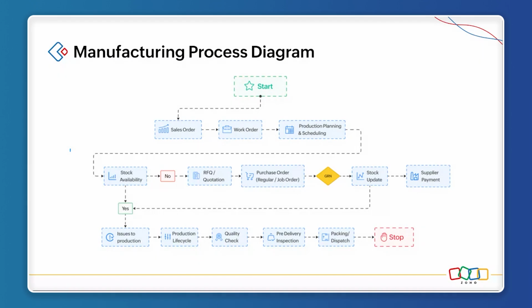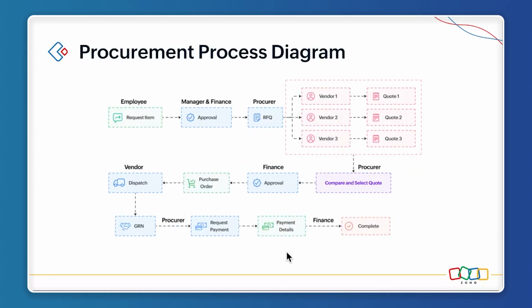Now this is the complete manufacturing process that we have implemented inside the application that we have created, right? So I hope this is pretty much clear to everyone. Now, apart from this, we also have another process, which is the procurement process. So this procurement process is nothing but whenever the work order is allocated to the different employees, right?